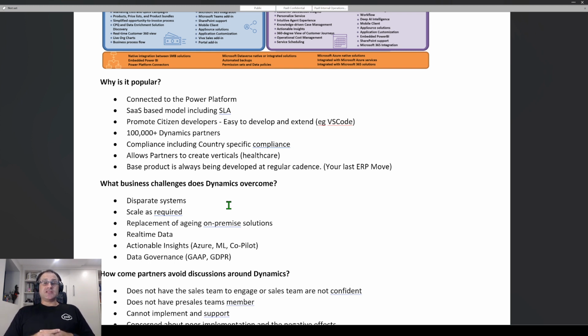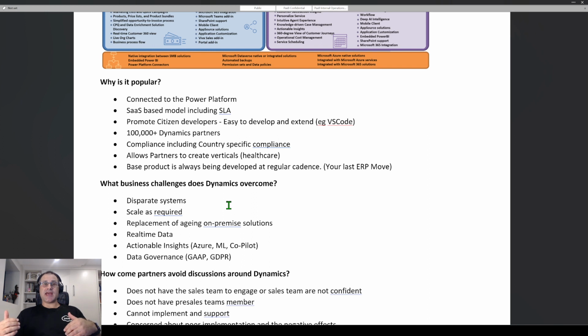Real-time data. It's obviously very important to get real-time data so businesses can get insights into their own customer data or vendors for that matter, or their own general ledger. So how profitable are we today? Do I have to wait a week to get that answer from the finance team? I need answers now. I need to be agile. I need to move quickly. Real-time data is very important. Actionable insights are very valuable as well.